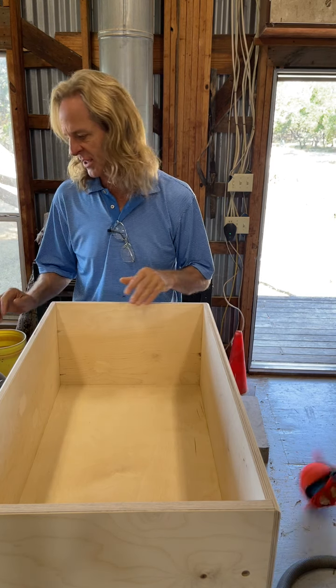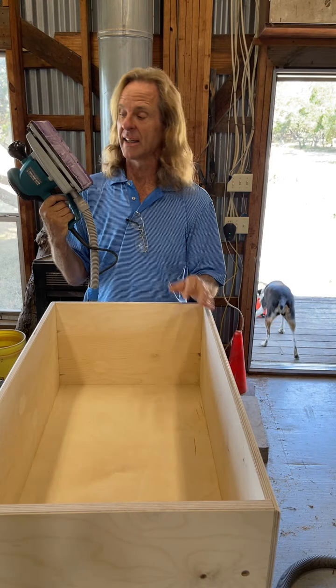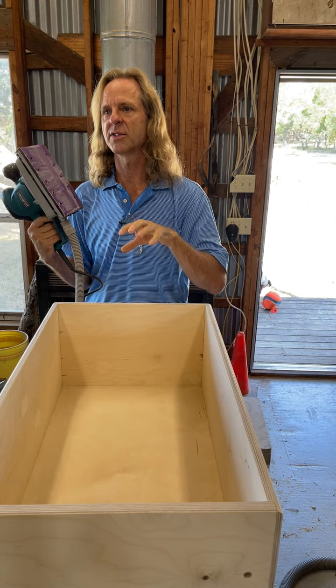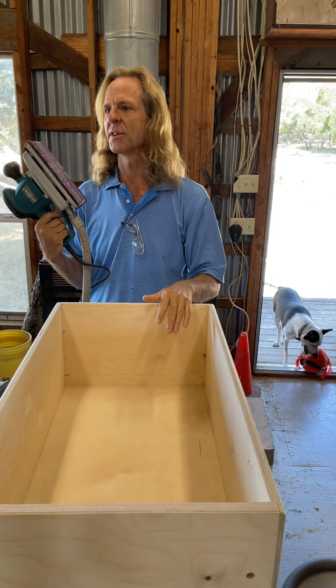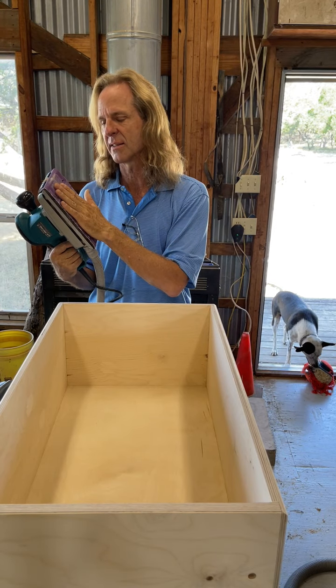So I saved you the trouble of watching me do the sanding with this half sheet sander. This is very important. Those palm sanders you see that are quarter sheet sanders, they don't make surfaces flat. They tend to make them more round, and they round edges, and they bevel down because they don't have a large enough surface area. This is a half sheet sander.